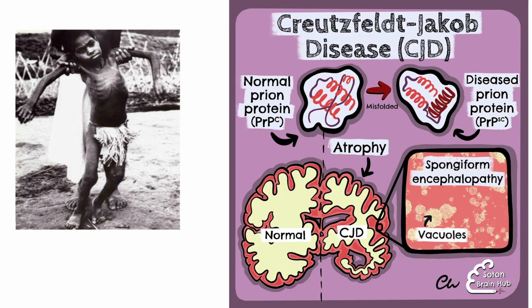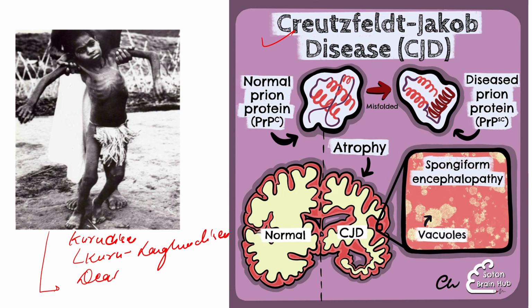Now the second one is an example of human diseases caused by prions. Number one is Kuru disease, and number two is Creutzfeldt-Jakob disease. Kuru disease is also called Kuru or laughing death disease. This is also one of the neurodegenerative diseases which causes an impaired gait pattern in a person, and the person becomes feeble, weak, and sometimes dementia is also caused in the person. It is highly fatal and causes death to the person.